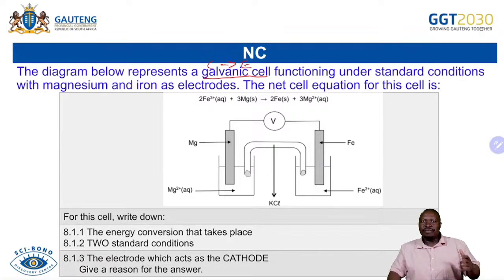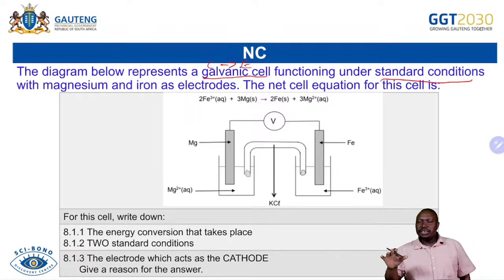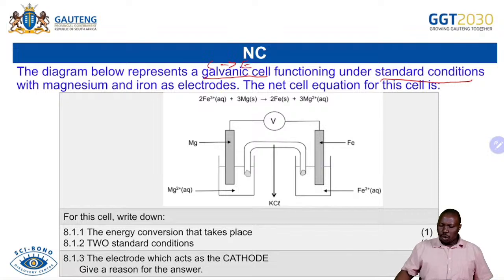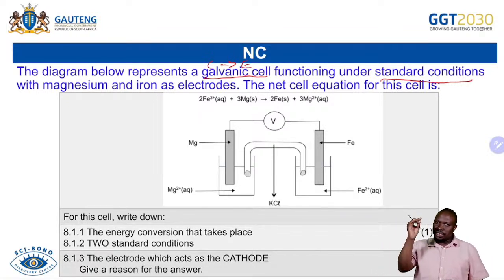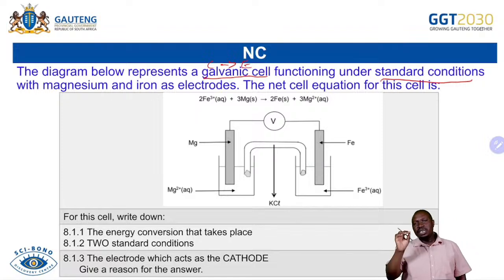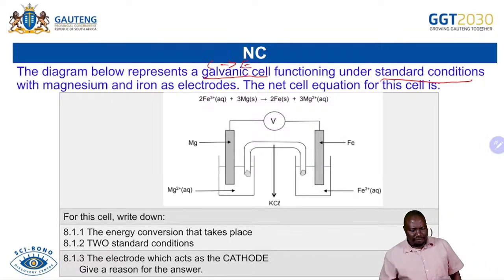So if we say define galvanic cell, you will tell us about energy conversion to say they convert chemical energy to electrical energy under standard conditions. You see the issue of standard conditions. Look at how many question papers that we did that are asking you about standard conditions. So you can't make a mistake of going to the exam room without understanding what the standard conditions are. And remember the order, we said start with the two, which are concentration and temperature. Only if we have gases will we include pressure. So it's important that you have that.